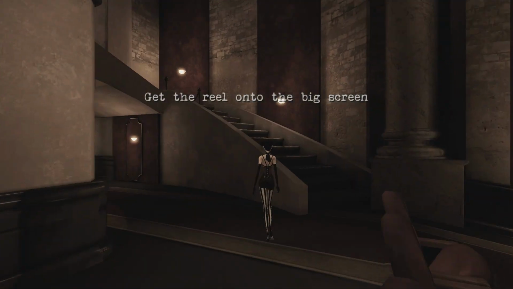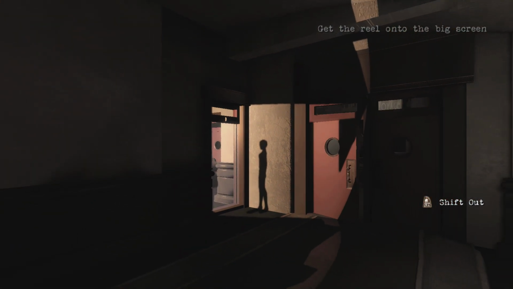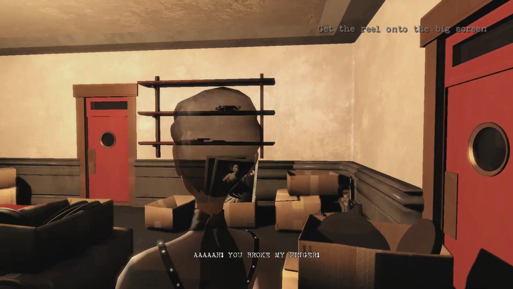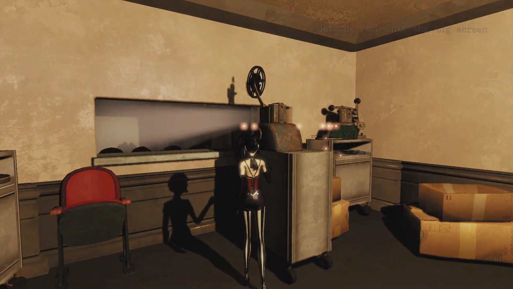So at this point, we need to go back into the projector room back here. You'll need to shift in and then shift out in order to get into this room. You have to go through the glass again like we did last time and just a moment ago. And then once you're in here, just go over to the projector and press X to put the film reel into place.